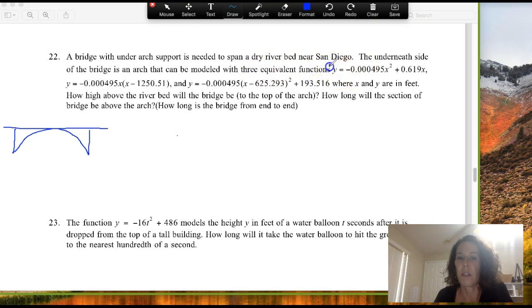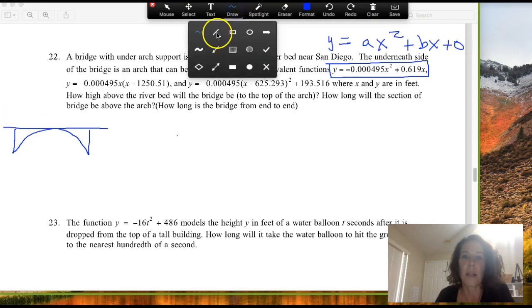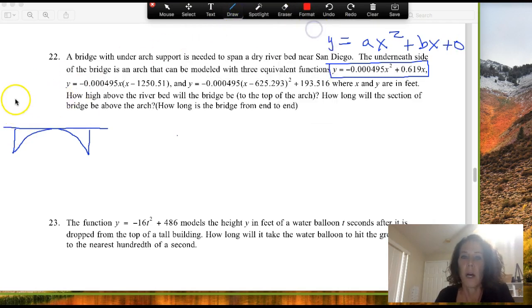So they've actually given us an equation form, but here's the first function. And to me, if I look at this, this is in standard form. Y equals something times x squared, ax squared. My a value is this decimal, but it's just ax squared plus something times x. And then my c value is just 0, which means my y-intercept is 0, which means if I were to draw an axis here, like something like this, this would be at 0. The y-intercept would be at 0. That's all that means.